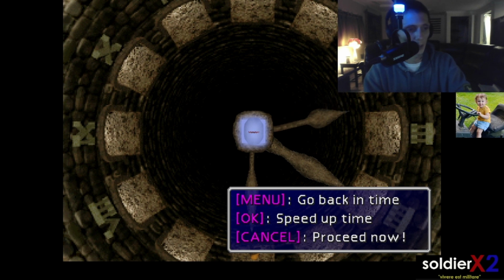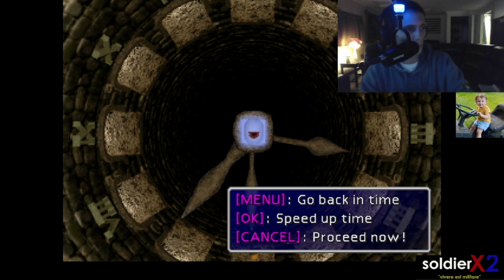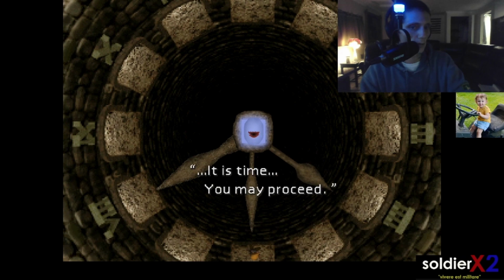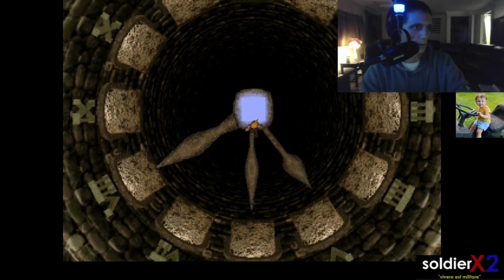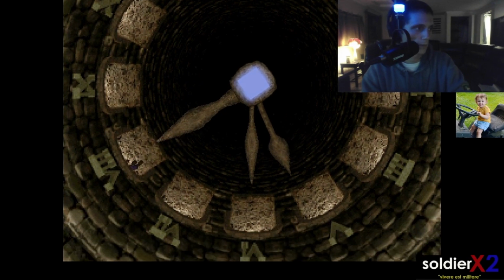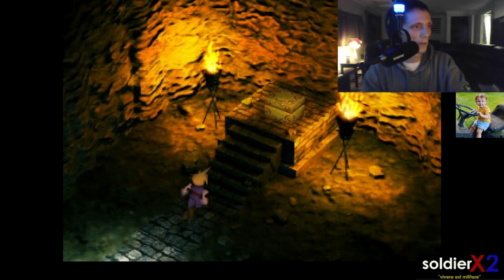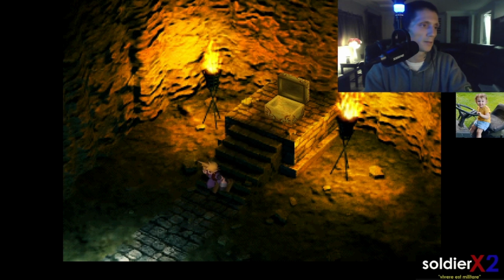Can we go back, please? Yes. Yes. All right, we need that ribbon. Which one is it? I can't scroll up. On the menu, it's number 8, I believe. Okay, speed up time. Let's try this one. Alright, let's go. This is number 8. Give me that ribbon. Mega Elixir. Darn it.